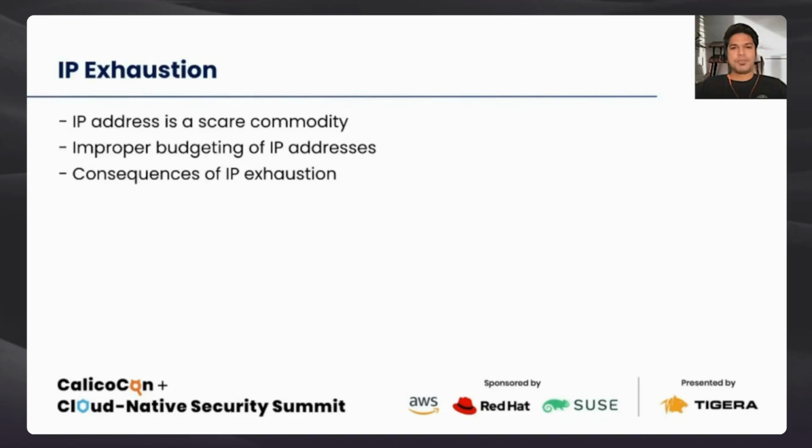Managing IP addresses is an essential part of container networking. It is very often that users overlook this aspect when planning their application's networking requirements, especially for small clusters with a limited number of workloads. Having said that, businesses are bound to grow, and this growth leads to bigger clusters and more workloads, which causes IPs to become a scarce commodity.